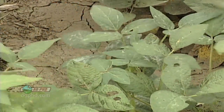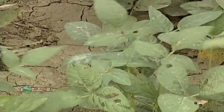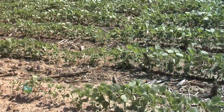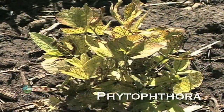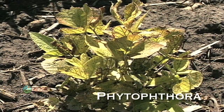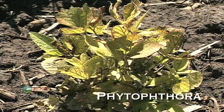Okay, well, just to say something too here. This isn't going to mean you're never going to have a bug or a disease affect your crop. There's no product that controls every particular insect and disease completely, season long, perfectly, every crop. No, it doesn't happen. Let's take a couple of diseases in the upper Midwest that have been common over the last couple of years. Just from the summer of 2010, I'll talk about a couple of problems we had. One was up in the Red River Valley. We had some Phytophthora hit us in July.